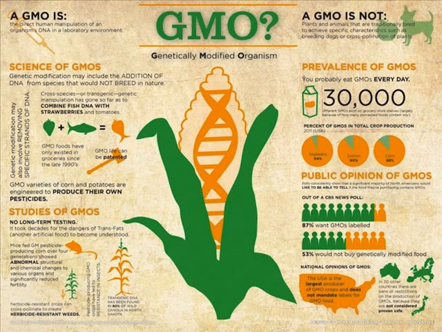Now, at the bottom of the page, it talks a little bit about public opinion about GMOs. A very large percent of our population feels that genetically modified products should always be labeled in the store so that people know and then can choose whether or not they wish to purchase that product. And about 53% of the public says they would not buy genetically modified food. And that is for the reason that is in the bottom left-hand corner of this slide.